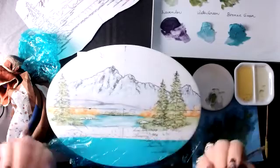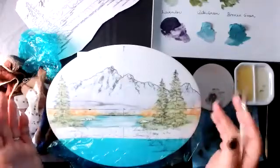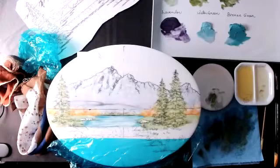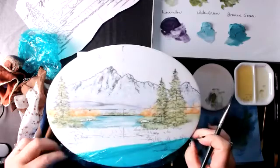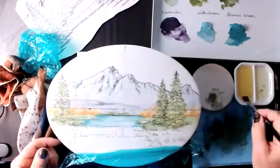All right, I think I have the branches. I'm happy with them so far. Okay, and I'll do more next fire also. Now I'm coming down closer to the waterfall. So there again, I need to lay that waterfall in.